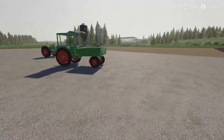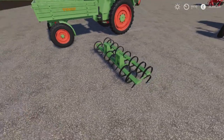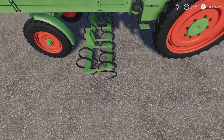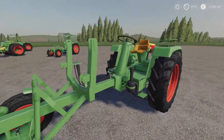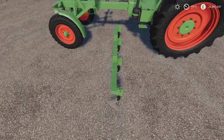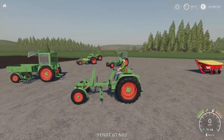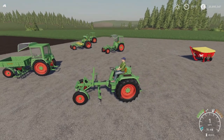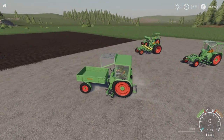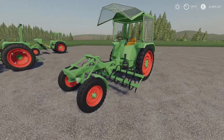The proviso with these is: if you go with the version with the loading bed, the double loading bed, or the bale one, the attachments won't hook up — it has to be an open frame. The same is also true if you've got the front loader frame attached. With the front loader on I can't get it to attach, and with one of the beds or the bale loading platform the X to attach doesn't come up. It needs to be the open frame for it to work.